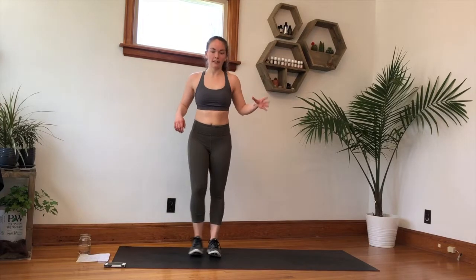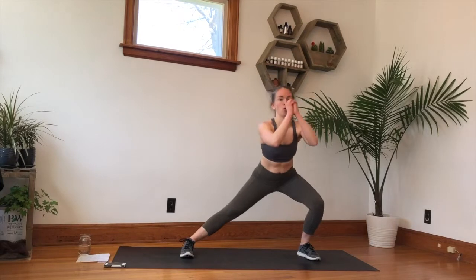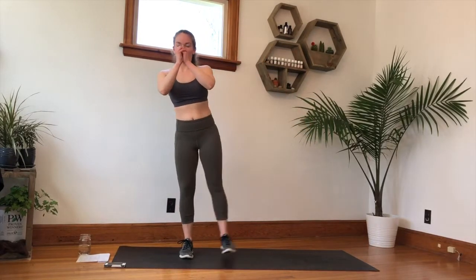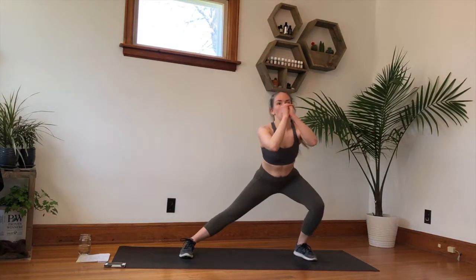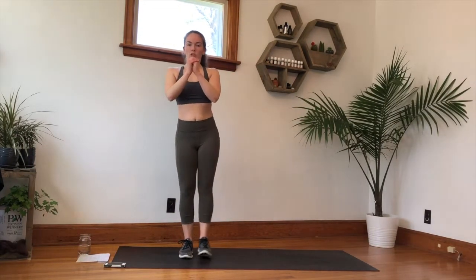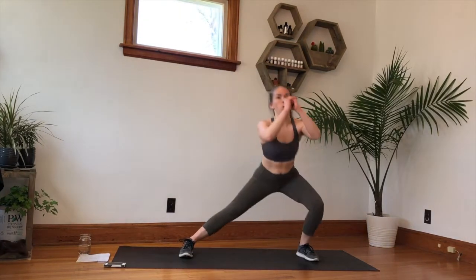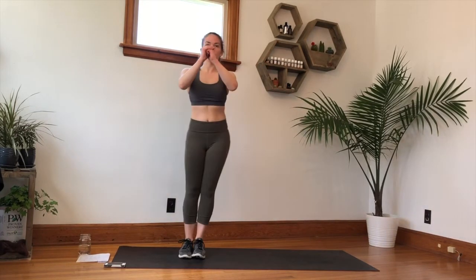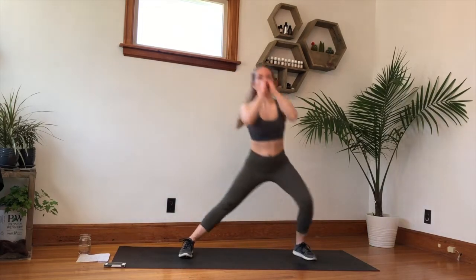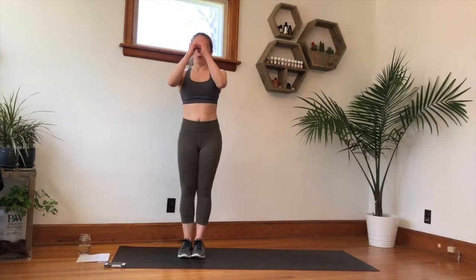Lateral lunge. Leg lift. Left leg becomes a stabilizer. Right leg comes out. Working into those outer glutes here. Shoulders on top of the hips. Good, shake it out.